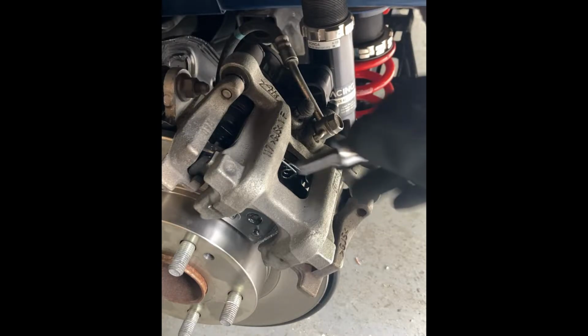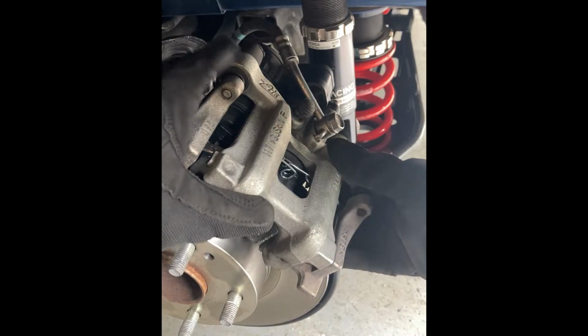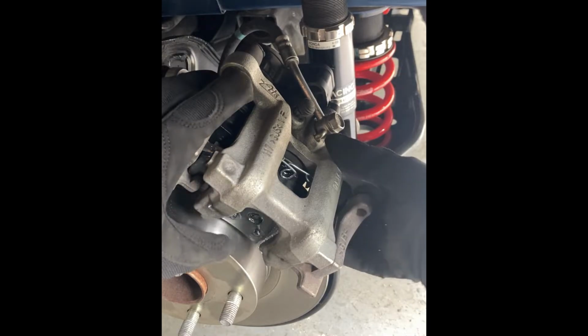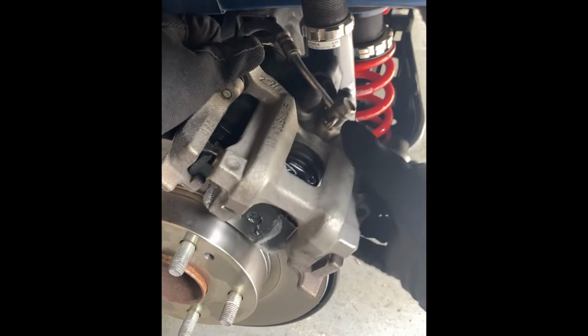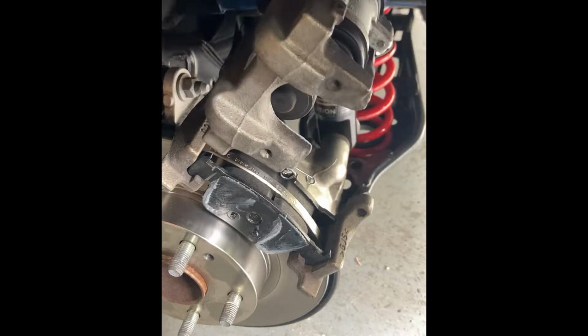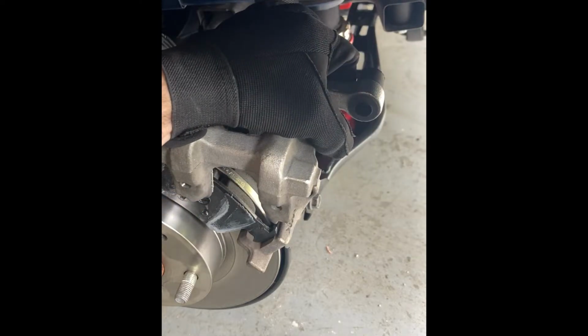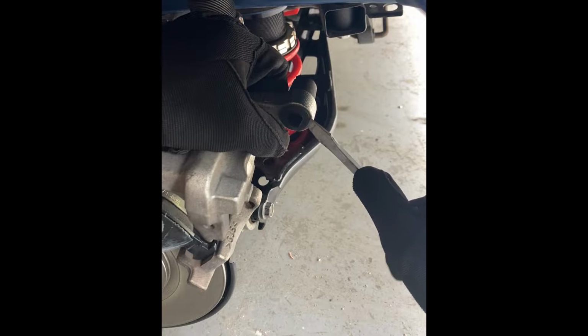Next, we're going to swing the caliper up on the top pin, just allow it to rotate, which, if your brake is compressed, you might have to give it a little bit of force. And so that gives us access to this lower bushing. To remove the bushing, we're going to take a flathead screwdriver, and we're basically going to get underneath that outer rubber flange.